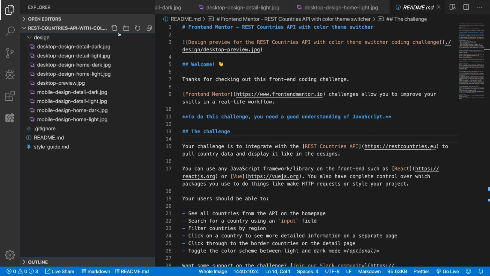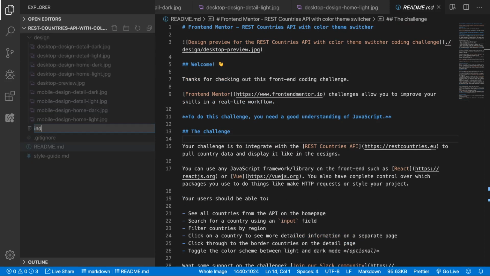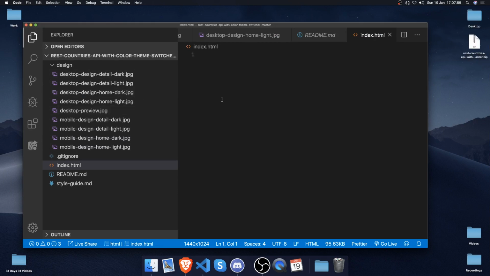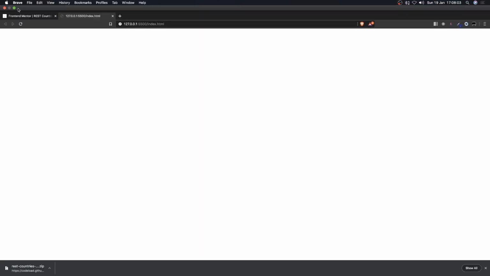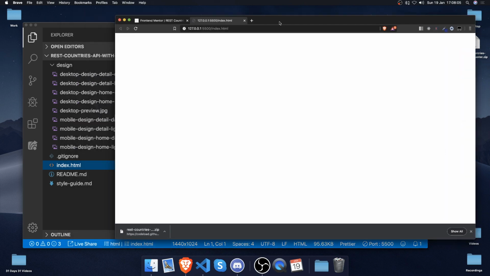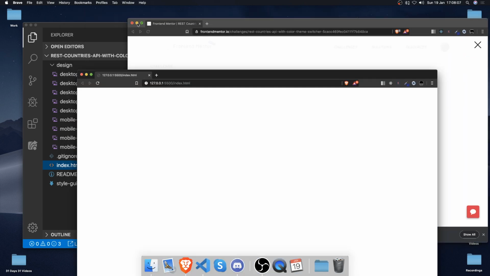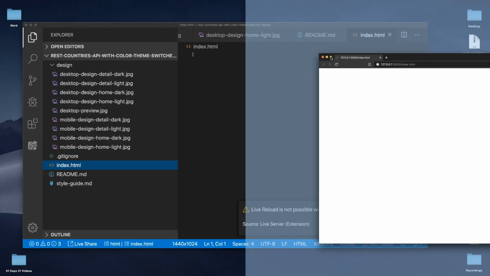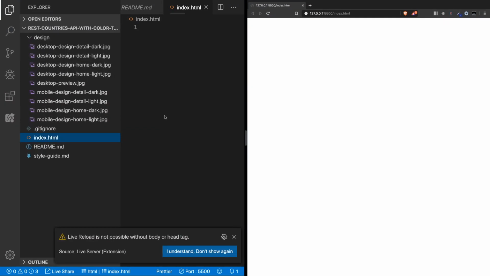Alright, so first we're going to have an index.html file, and let's see. We're going to open this with live server. Okay, let me put this on the right somewhere. We can close this and we can place this here and the code on the left.